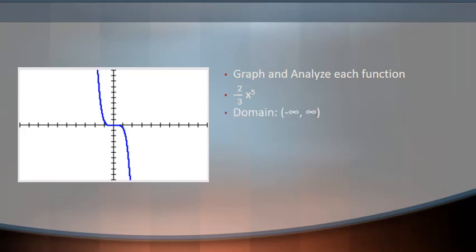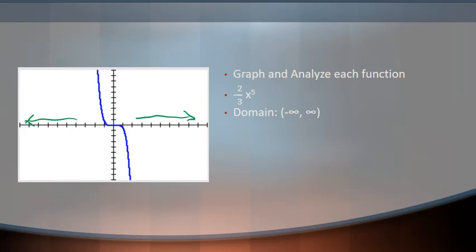Now, from the domain, again, I can see that x values are going out here, negative infinity. They're actually going out here, positive infinity. I would see this more clearly if I went into the graph and actually looked at the table of values. So our domain still is negative infinity to infinity.